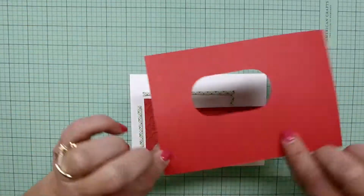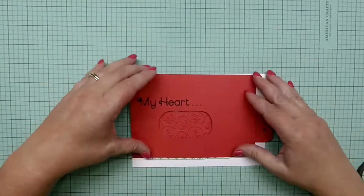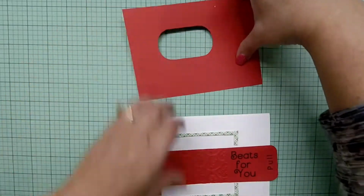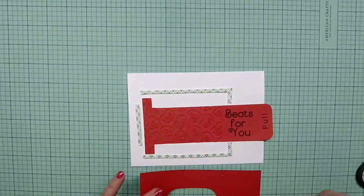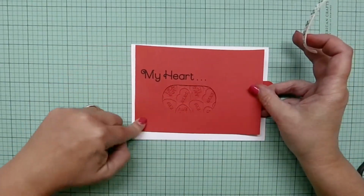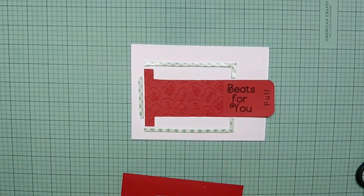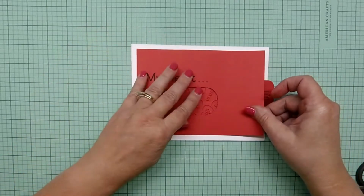Now this top piece of the template is going to go on the top, secured with additional foam tape, so that it hides the well system and the mechanism underneath, and then it gives you a nice area on top to decorate. Now I've got to put some additional foam tape to give the whole area support.